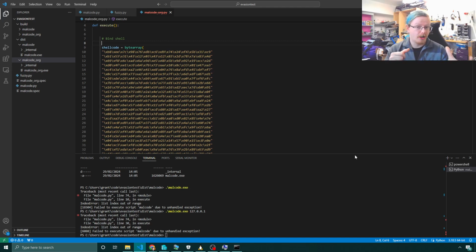And so a common technique to get around that is to just wait. For some EDRs, if you spawn a process and you just wait for a bit before doing any of your reverse connections, anything like that, sometimes the EDR will not pay as much attention after a set period. And they have to do this. This isn't necessarily a flaw. Well, there's a flaw in EDRs, but it's an expected flaw.